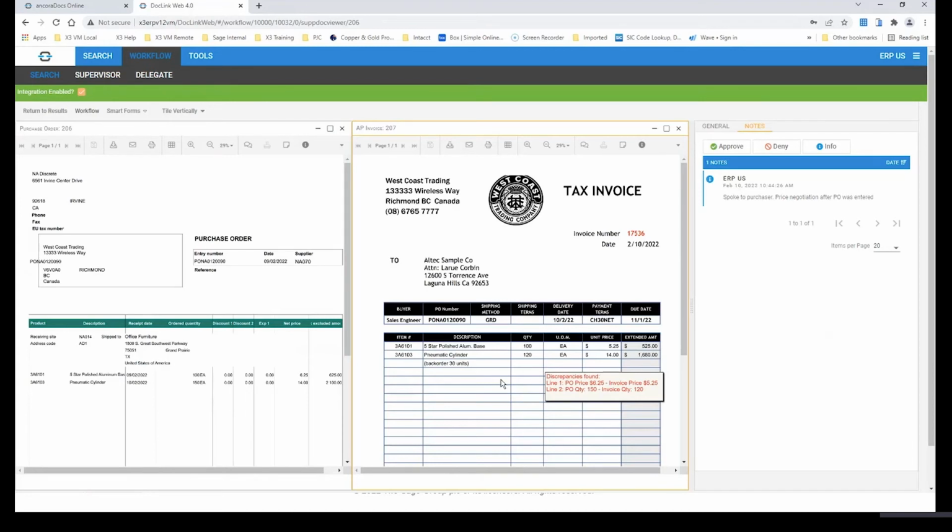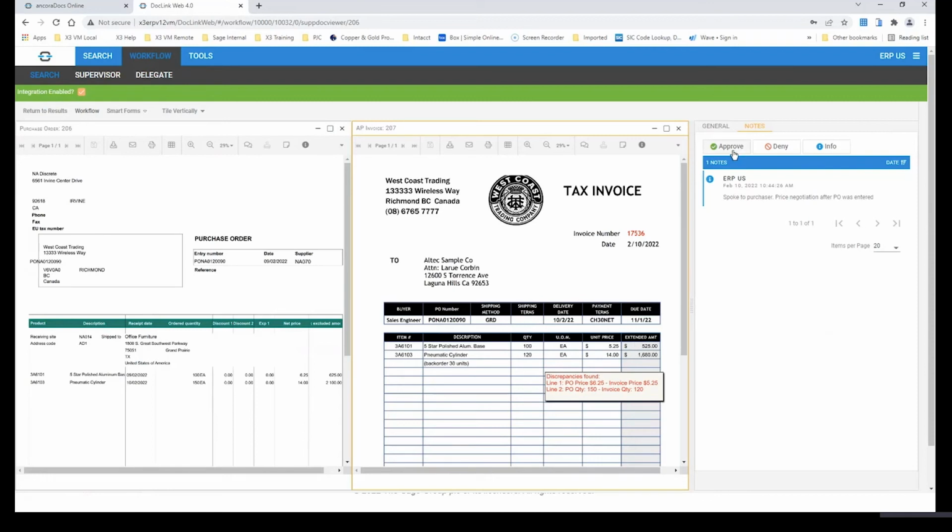DocLink also looks after all the auditing process of that if you need to refer to these invoices in the future. And here it could be system notes or user notes. And here we've got a user note, and someone on the 10th of February said they spoke to the purchaser, the person that organized this purchase order, and there was a price negotiation after the PO had been entered, and that explains the discrepancy.